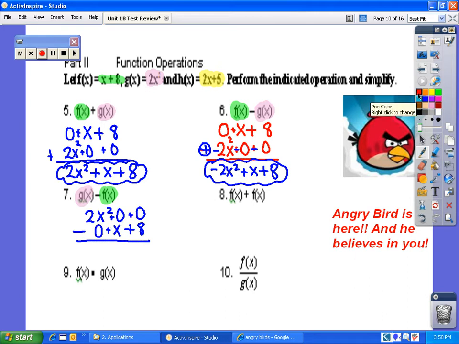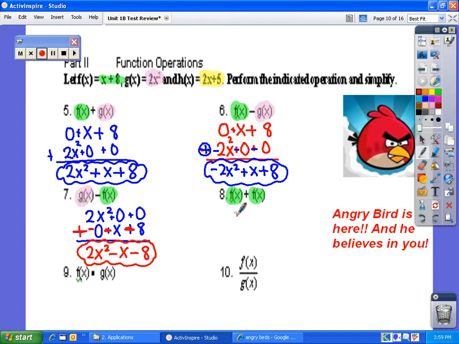So then we have leave the top, change the minus to a plus, and make everything that's positive negative in the bottom. So now it's 2x squared plus a negative 0, which is 2x squared, 0 plus a negative x, which is negative x, and then 0 plus a negative 8, which is a negative 8. So look at my colors to see where you do the leave change, so you don't make a mistake of forgetting to do that.